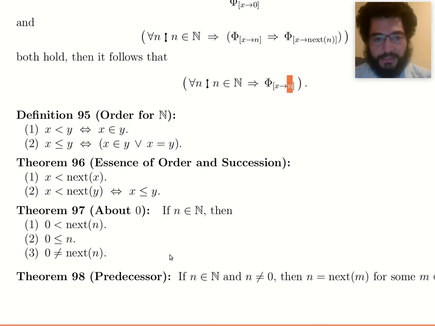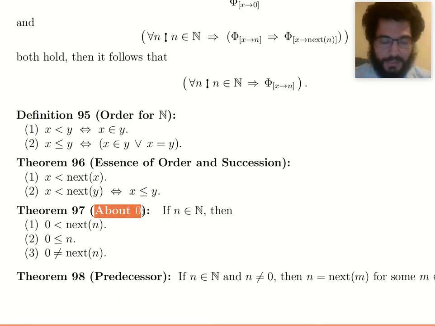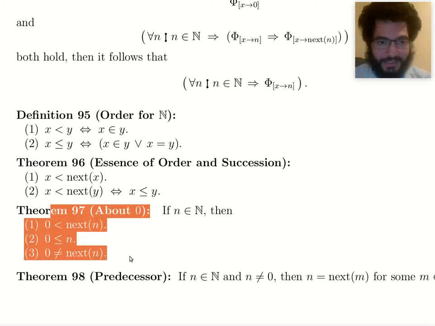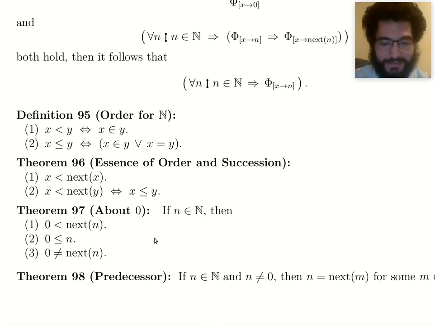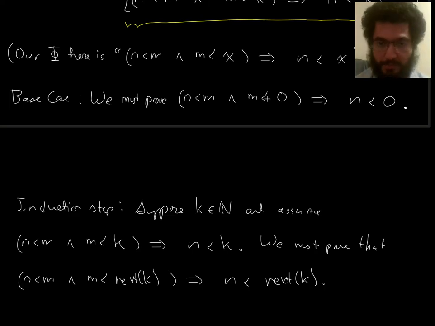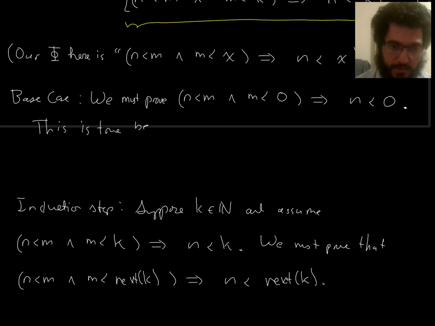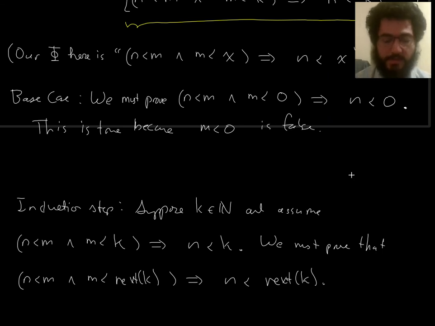Actually, I feel like that's sort of a fundamental fact about 0 that should be listed here, but I didn't put it here. So I think I really should have listed that there, that nothing is less than 0. Although it's pretty quick, you just say, you know, nothing can be in the empty set. Still, I think it should be there. So this is true. The implication is vacuously true because the hypothesis can never be true. That's because m less than 0, m in the empty set, is false. Okay, there. Base case is out of the way.